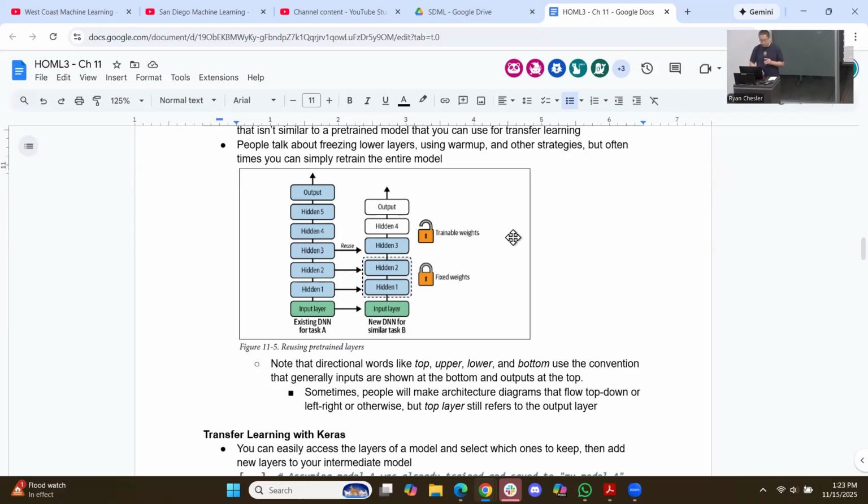So when somebody says, I replaced the top layer, they mean the output layer. And when we say keep the lower layers, they mean the ones closer to the input. Occasionally, because you're writing a paper and the diagram doesn't fit, people make them sideways, and data flows from left to right. But it doesn't matter what the diagram looks like. If people say top layer, they generally always mean output layer. I found that very unintuitive when I first started working with neural networks, so I thought I would throw in that warning.